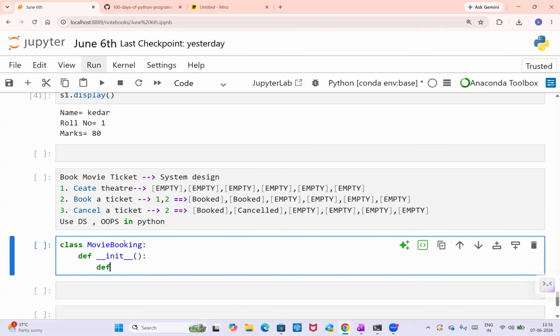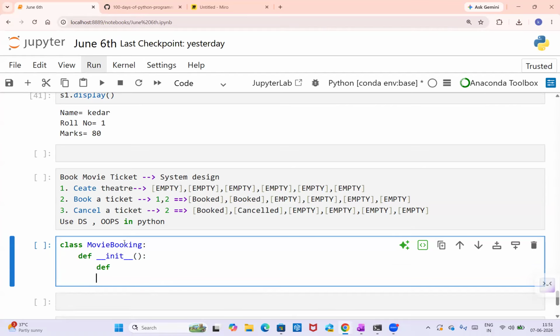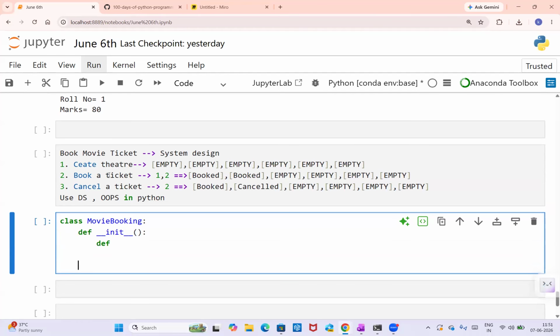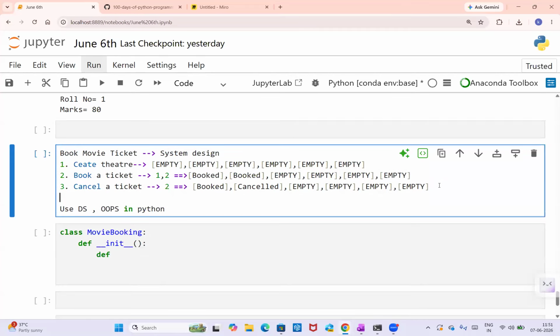I'm not doing anything yet. We are first creating the structure. Now create theater will be done in init only, so no need of this. And also missing, there will be a display method also. Display tickets. Okay.